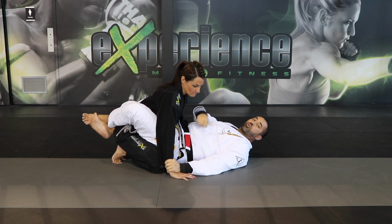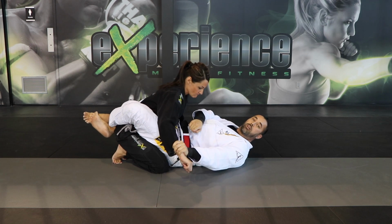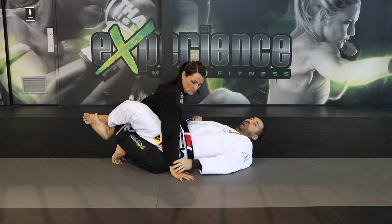If the person decided to switch the grip from the ground to your lapel, I have a better control here than I had when I was here. Okay, now that's taken care of. I turn my shoulders, I grab the wrist.